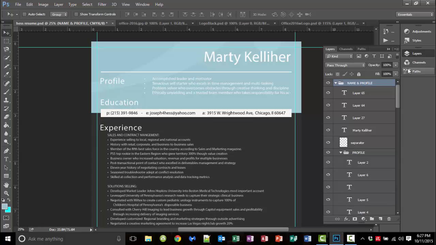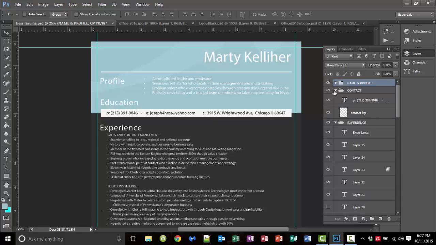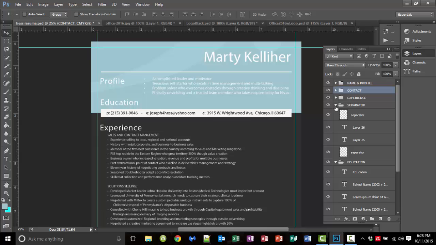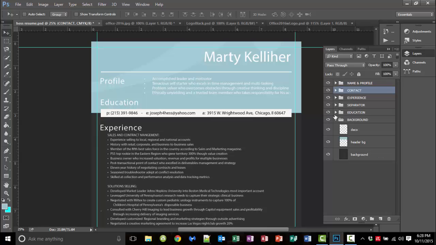He got the color, the style, everything that he wanted. We had to help him tweak it a little bit as far as some of these layers were concerned, but we got it just the way he wanted. But I recommended to him, hey, you know what? This is a job for Microsoft Word. And he's very comfortable in Word. So if we could create him a template that looked exactly like this in Word, then he would be very happy and he could manipulate it. He could use it for other people, and so on and so forth. So that was the task. So let's go ahead and see if we can.